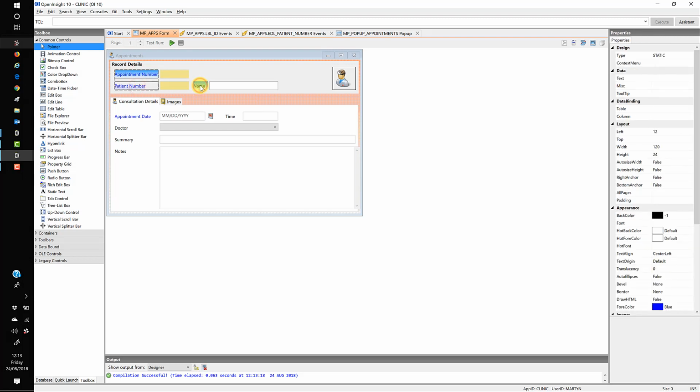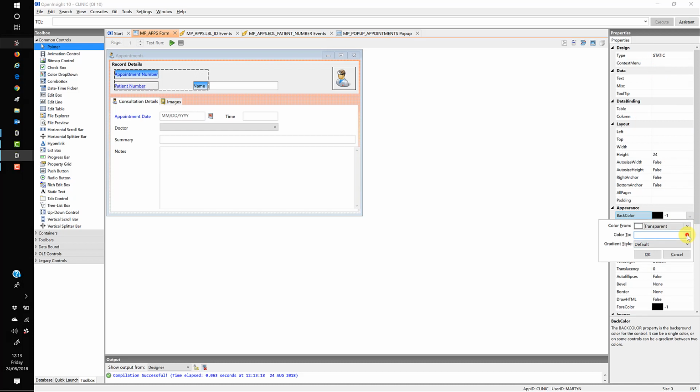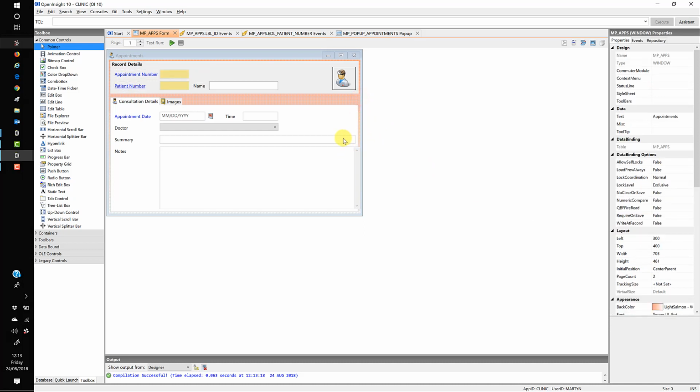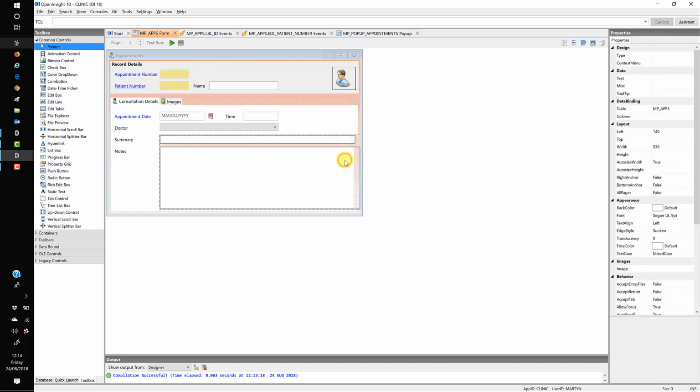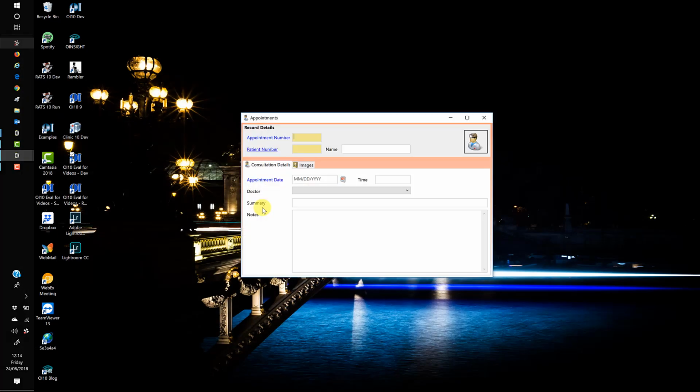So the fact that everything is all okay, I'm going to select all those controls. The background color I'm going to set to transparent and transparent, and I think we're good on there. I do need to make sure that that edit box is the same width. Let's just do a test run, because I thought I did that a moment ago, but I might have undone my change. So, no, that's good.